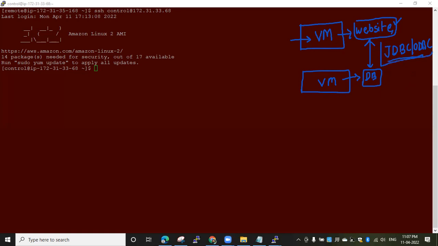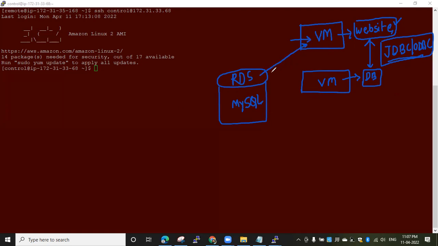Actually, this code is written by the development team. Then you have to provide your database details here. This is the second use case. Third use case, you can go to the RDS service, one of the relational database services in AWS. In RDS, you can create a database as per your use case. For example, you are going to create your MySQL instance. MySQL is most frequently used in the market. And then you can integrate it with this virtual machine.